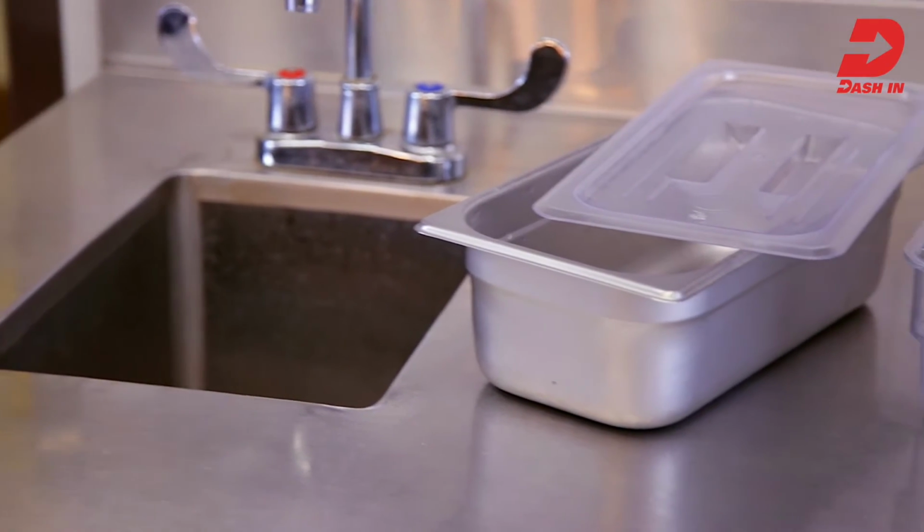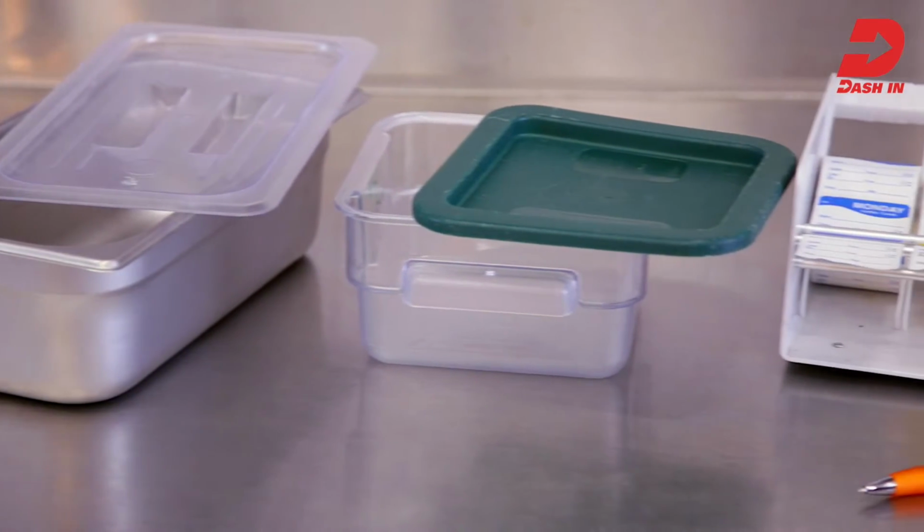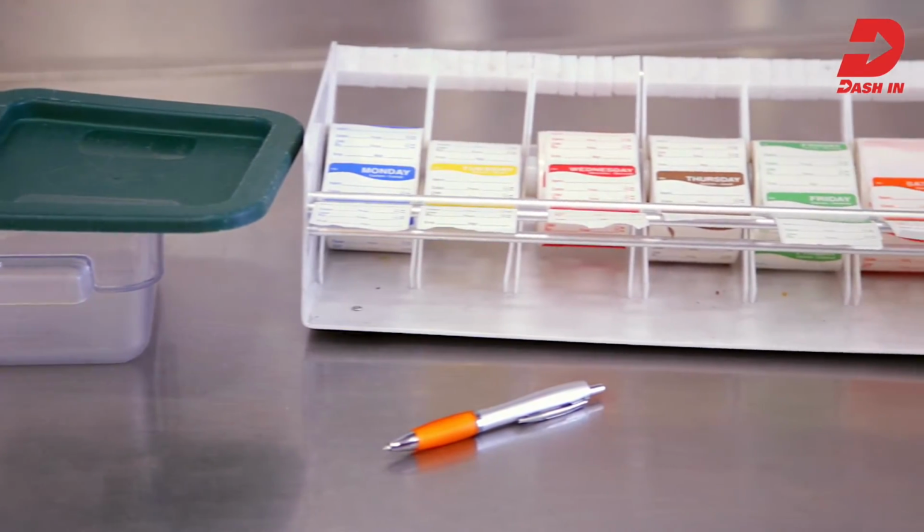Before we go all the way over to the walk-in, let's gather the following tools. We'll need a transfer pan with lid, a holding container with lid, FIFO stickers, and a pen.